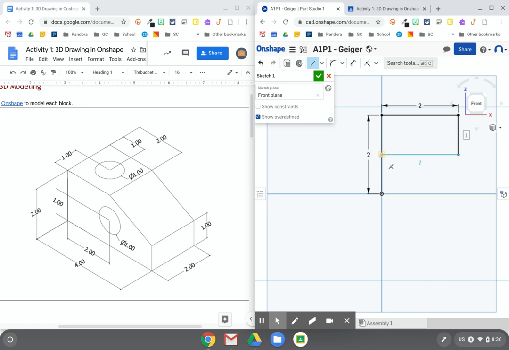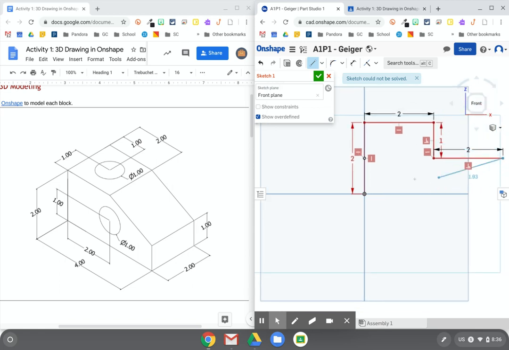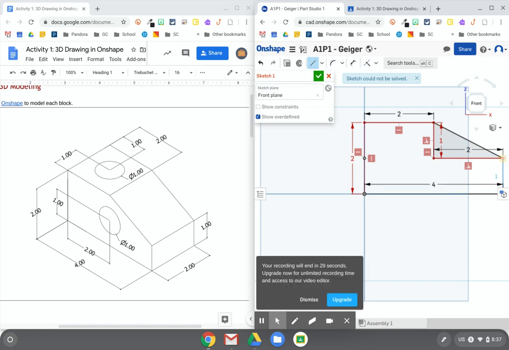There it lined up because that's a midpoint with the first line, but I could also type the number 1. And then I'll click over to the right and type in the number 2. So you can see that even is going off of our screen a little bit. If I re-click the front, it'll zoom out so we can see the entire shape. And now I'll go up and connect back up here. Now, because I've enclosed a shape up here, that triangle has turned gray, but we really want this entire side of the shape to be gray. So we're going to go back to the origin, go 4 inches over, and 1 inch up.